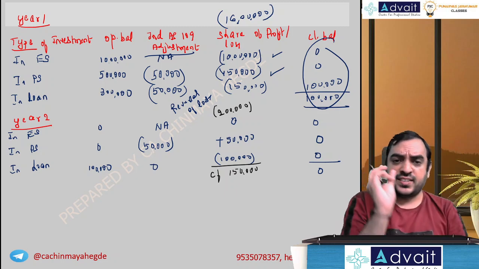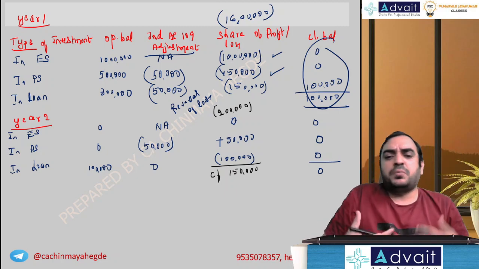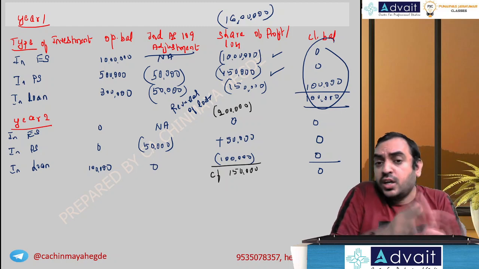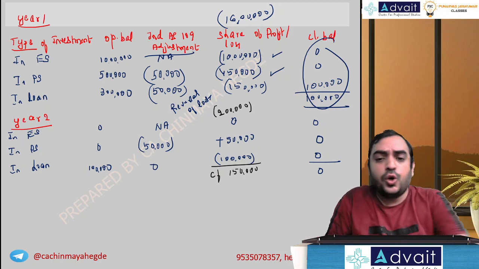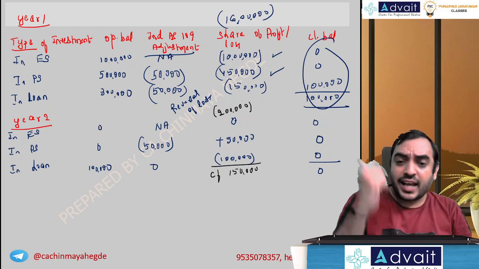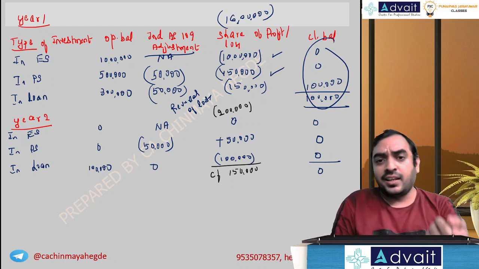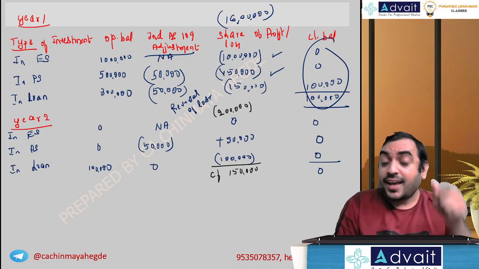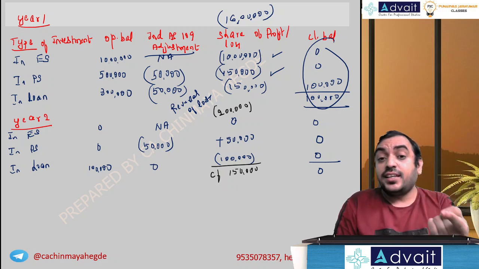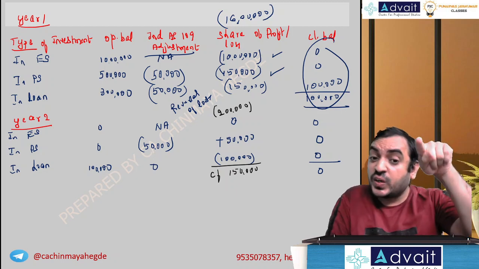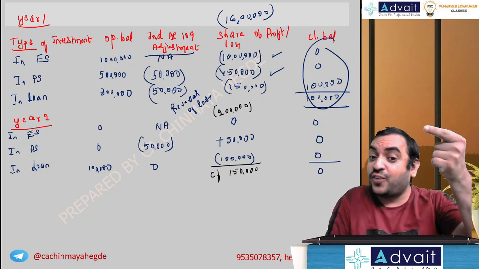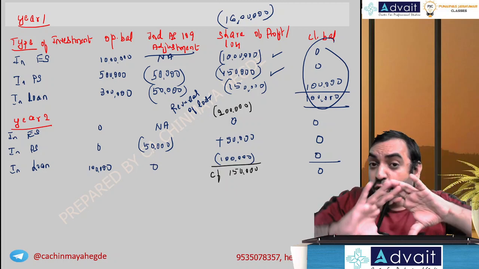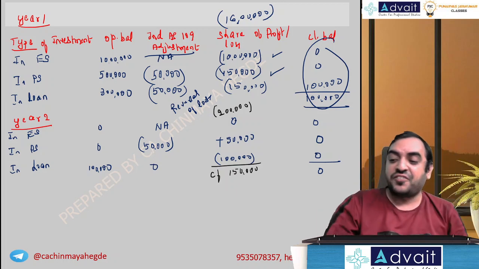Investment in preference shares, zero. Ind AS 109 adjustments, I can't really do any adjustment because my carrying value is zero. So share of loss also will not come, zero. So out of 2 lakh, 1 lakh I'm going to adjust against a loan. Balance carried forward, you say 1 lakh. Correct? But I have to provide the Ind AS 109 adjustment also, 50,000 fair value loss. So that 50,000 plus this 1 lakh, total loss became 1 lakh 50,000.